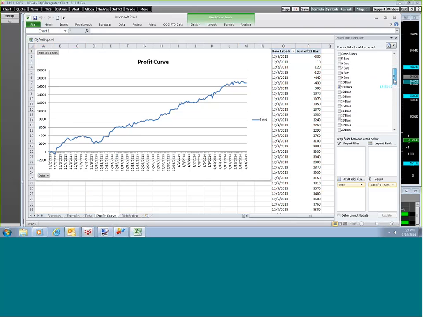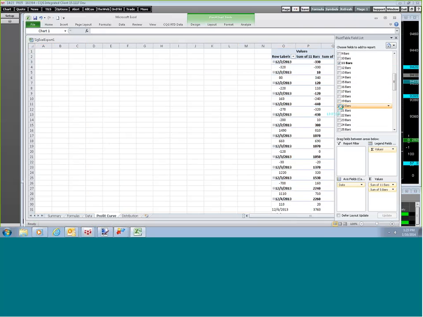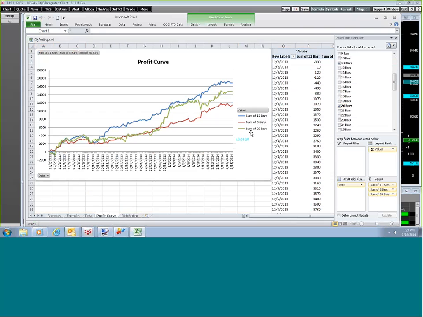So if we want to take a look at maybe 5 bars out, which is in red, and we might want to take a look at 20 bars out, which is in green. And of course, then we can do all sorts of Sharpe calculations and so forth to find which equity curve we like the best here. That's not built into this Excel spreadsheet at this time.